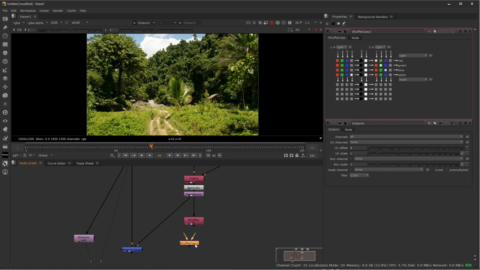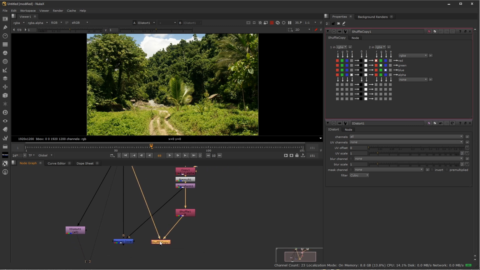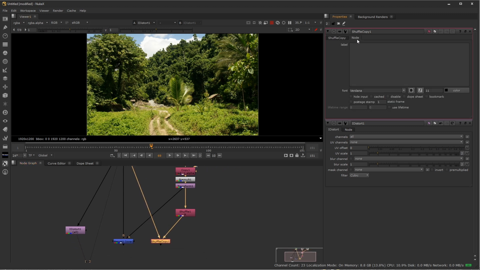And I'll spit this out on its own here. I'll just plug in the one input, what I'm copying from. And now I'll go ahead and hover over here. I'm going to copy it to this background right here. And I'll actually do this as a separate branch just to make it a little bit more simple and easy to understand. And I'll go ahead and call this UV creation.